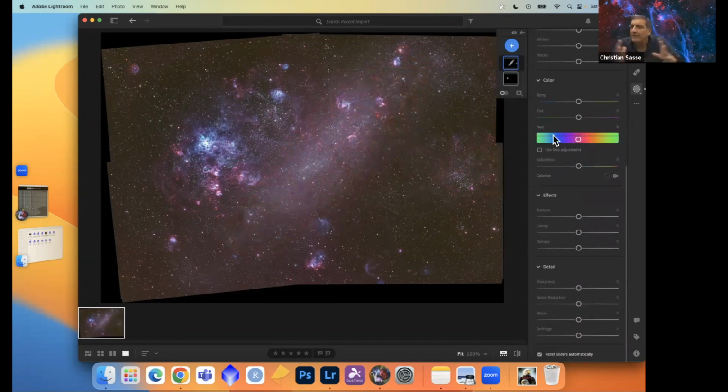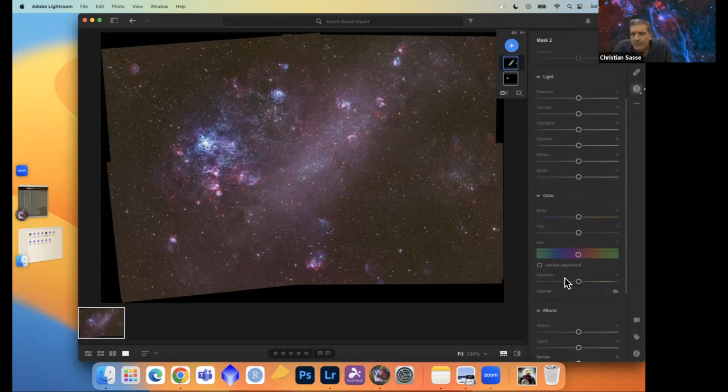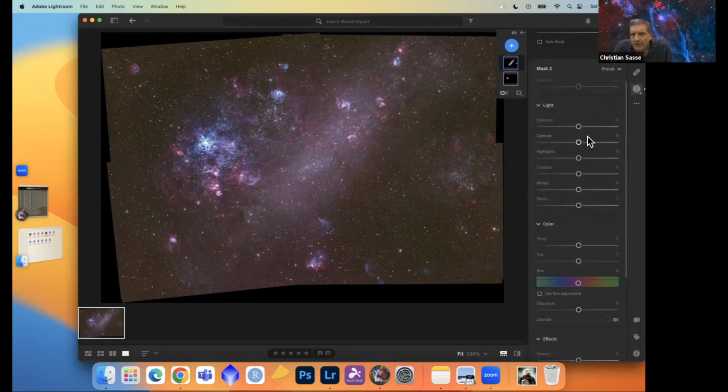Make sure that your feathering is very wide for the mask. You see, I've got very wide feathering. You can change all the brush sizes and everything here, but I choose the widest possible feathering. And then let's see if we can get up a little bit of brightness. In this case, let's try the shadows a bit. See, that brings out the shadows a bit. That's much better, isn't it?